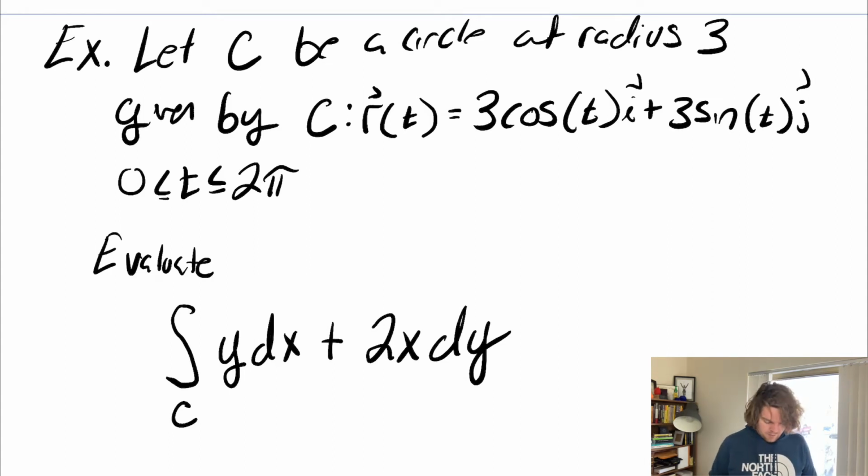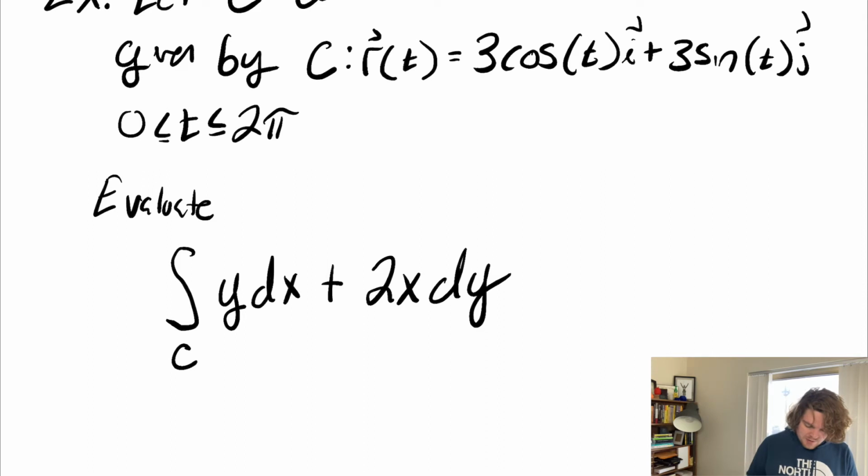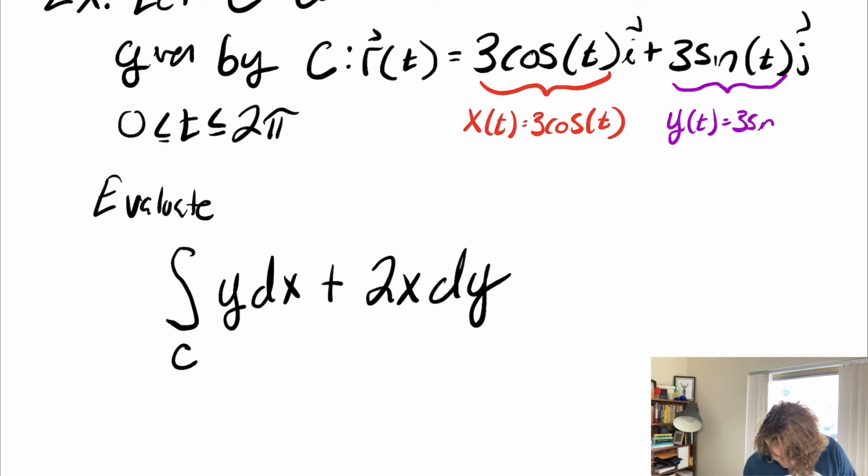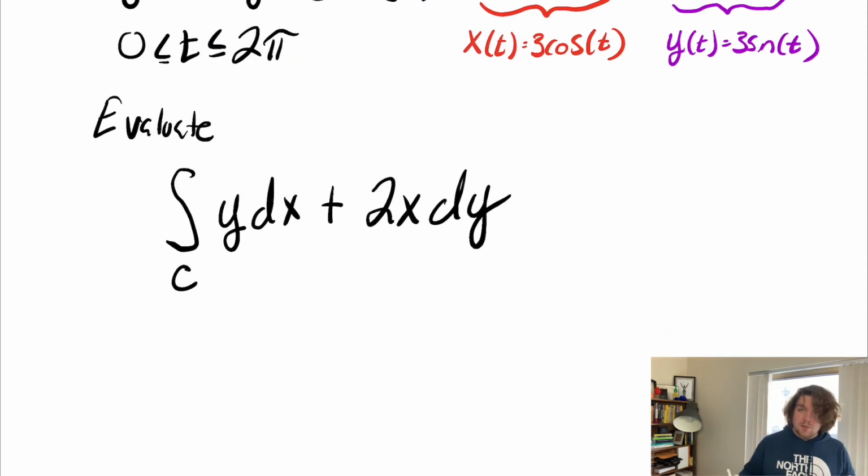This is where we're going to begin thinking through our integral. The first thing we want to consider is our curve. What does our curve give us? Well, it gives us the x-coordinates and the y-coordinates that we're going to be integrating over. So we really want to think about this right here as being our x of t, and this 3 sine of t as our y of t. So I have my x values and I have my y values. Now those I can plug directly back into the integral that we're trying to evaluate.